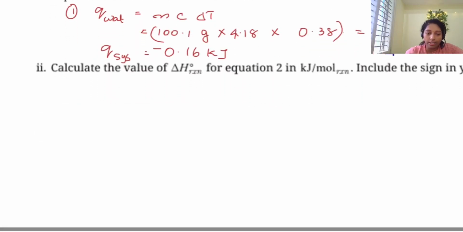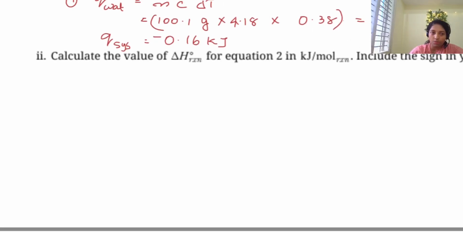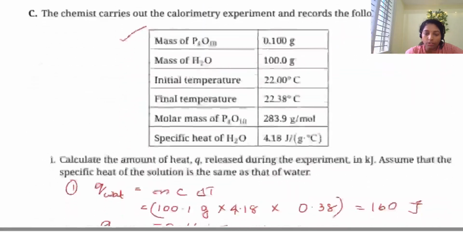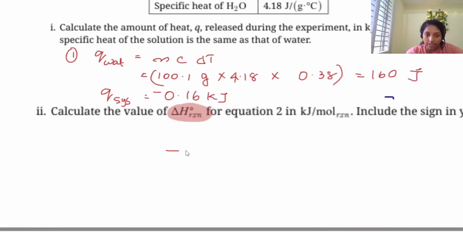Okay. Then the next part, delta H of reaction. So what is the difference between Q and delta H? Most students have doubts about this. Q means, for that particular reaction, how much heat energy is involved. Delta H means for the whole reaction. See in your problem, this is a reaction. For this reaction, we always write the thermochemical equation with a delta H value. So what should be the delta H value I have to write there? That is the question. So Q is for this reaction. For this reaction means, see, negative 0.16 kilojoules of energy is only about 0.100 gram of the system.